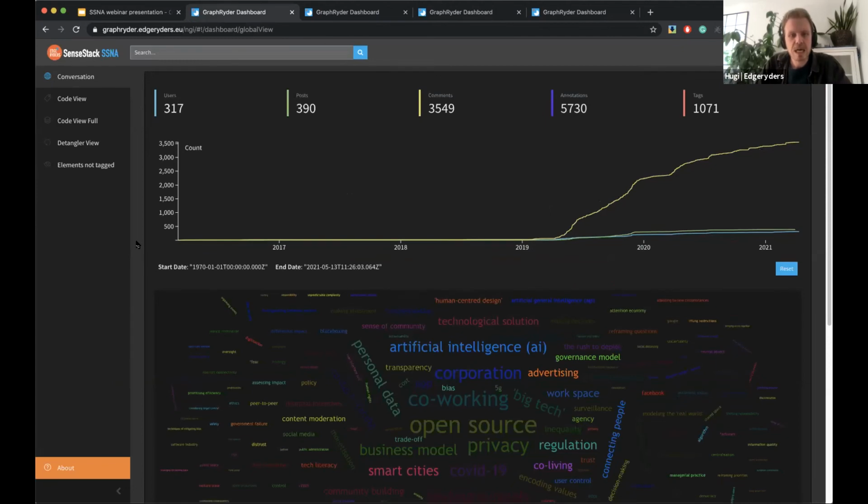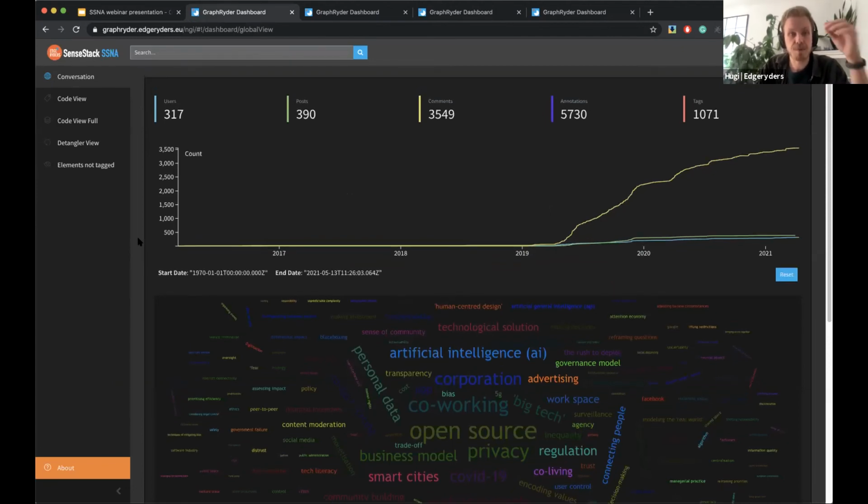So this is the software that we built called GraphWriter. What I'm exploring and looking at now is a project we are working on for a Horizon 2020 project called Next Generation Internet Forward, in which we're part of that consortium. And we are hosting and engaging and generating a conversation around the next generation internet, currently with 317 users or participants.